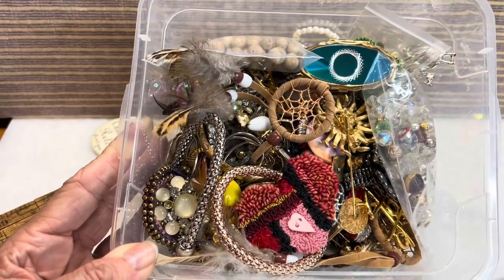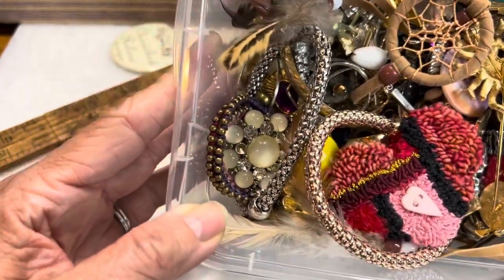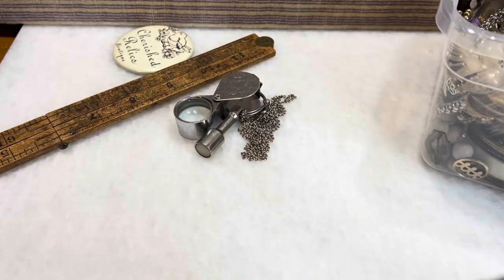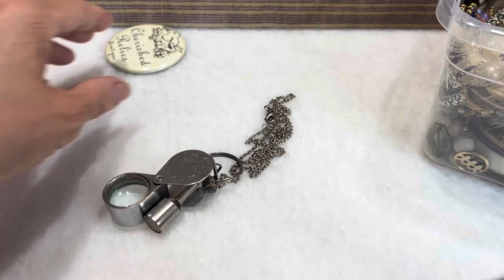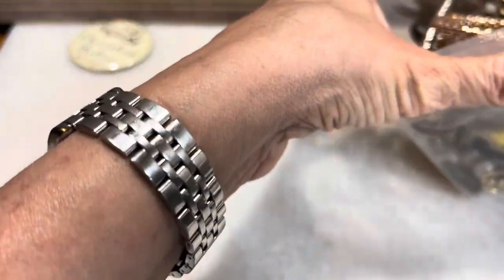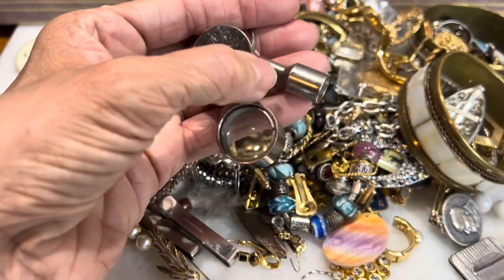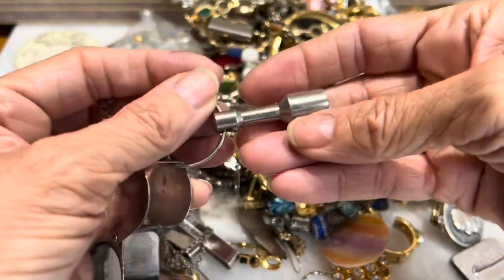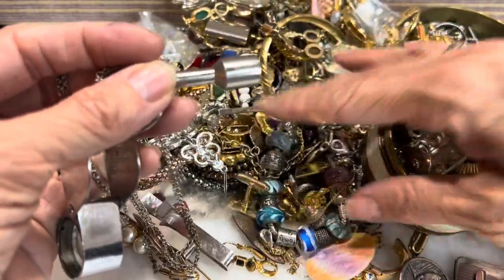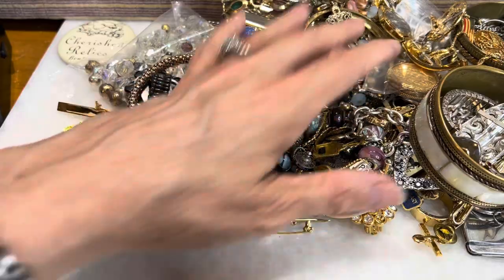These are just some items that have come from those tubs. And I do know what's in here because I've seen it. But you will love seeing the amazing treasures that I found. I think the easiest way is to put this ruler underneath my camera. But honestly, I just want to dump this out because I feel like I can do it faster that way. I always have a jeweler's loop as well as a magnet. I keep it on a chain around my neck because I can't tell you how often my magnet would be lost in some tub in a drawer and take me forever to find. So, all right, let's go.